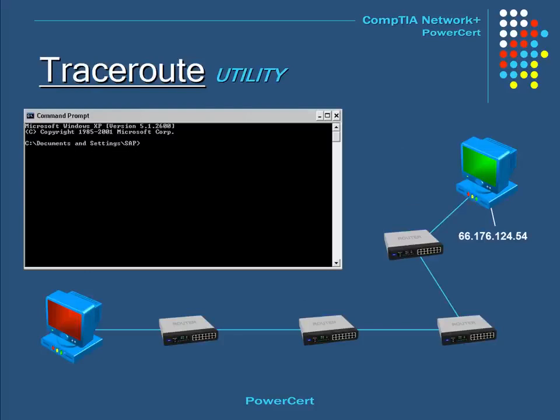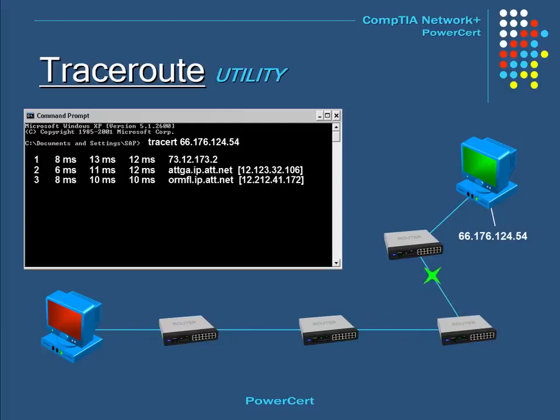Our next utility is called tracert, which stands for trace route. And this is used to find out the exact path the data packet is taking on its way to the destination. So for example, let's go ahead and trace the route from our computer to another computer. So at a command prompt, we would type tracert space and then the IP address and press enter. Now the data packet will find its way to the destination, and each time it reaches a router on its path, it will report back information about that router, such as the IP address and the time it took between each hop.